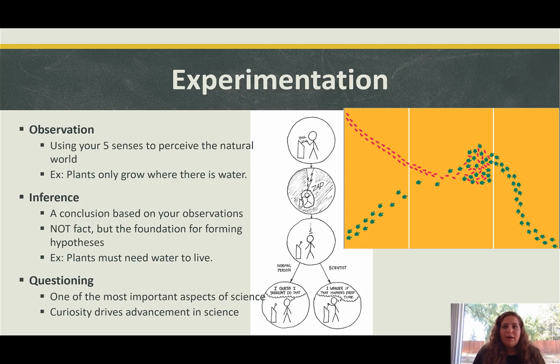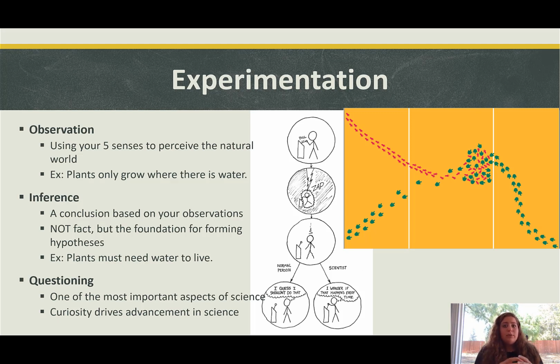What can I find out about that? So you observe, you use your senses to gather information and perceive the natural world. Then you question, and you can make an inference about that. Now, a lot of people confuse observation and inference, so let's go over those a little bit.